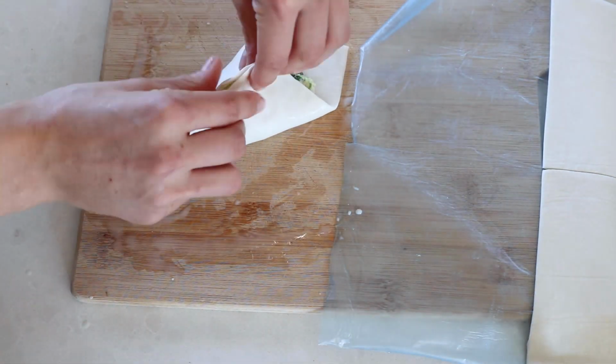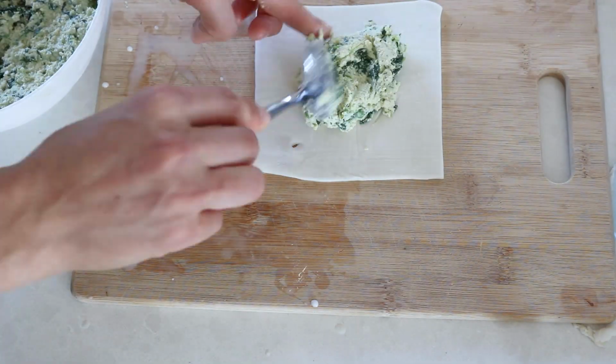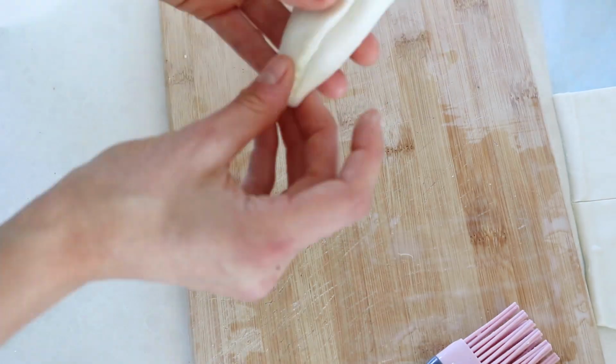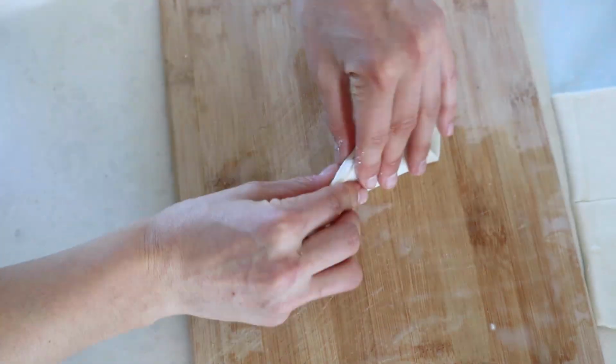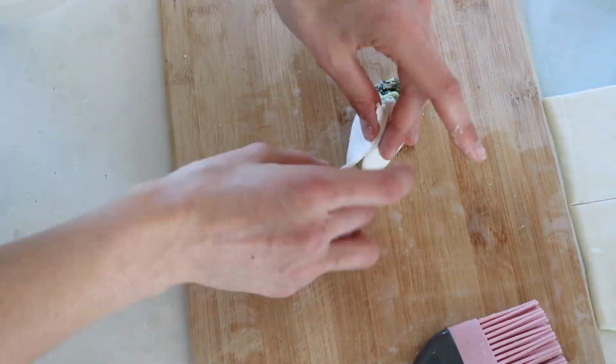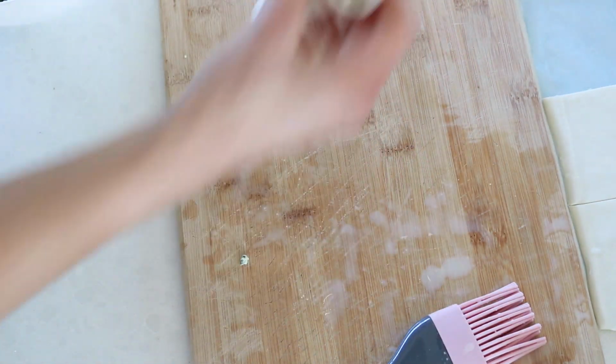So for the spanakopita, I used phyllo pastry, and today I'm using puff pastry, and then also, you know, rolling it into the kind of cone shape that Kronk's spinach puffs looked like. So all I'm doing here is cutting it up into a little square, putting a bit of almond milk on each side so that it kind of sticks better together, because I've heard that you need to really squish the puff pastry together so that it doesn't split open in the oven.